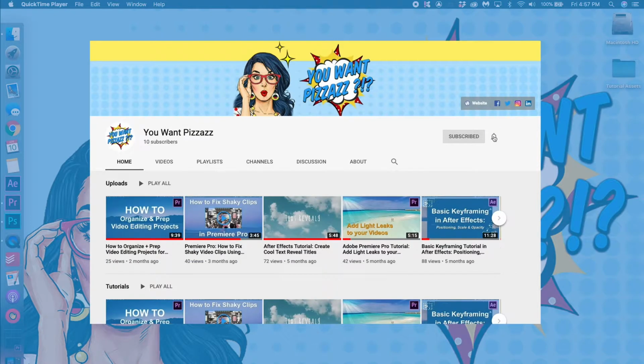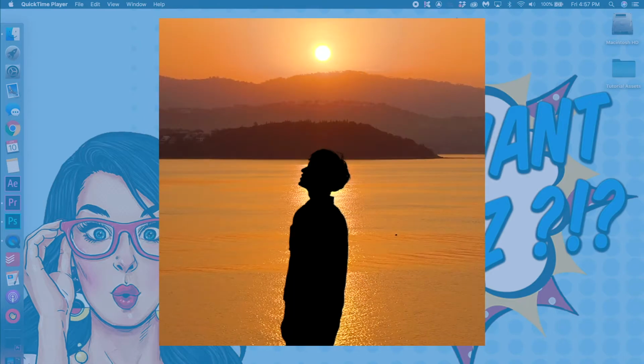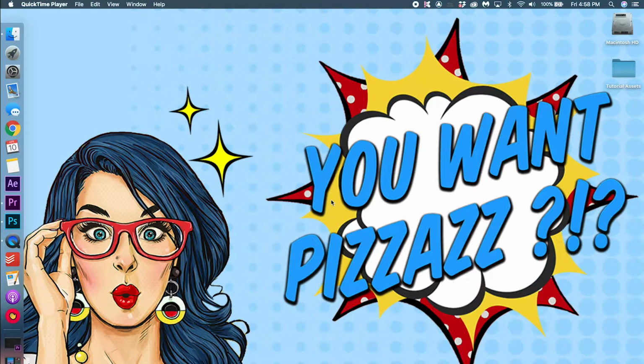Today, I'm going to teach you how to bring your Instagram photos to life. Check this out. We are going to be creating exactly what you see on the screen here, so go ahead and download the assets in the description below. Once you've done that, go ahead and open up Photoshop.